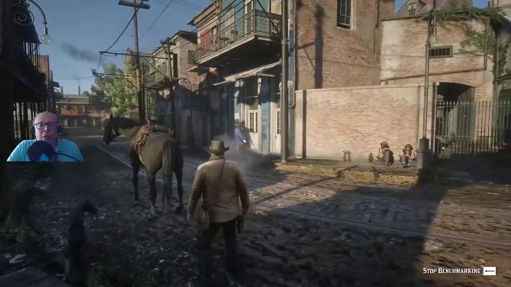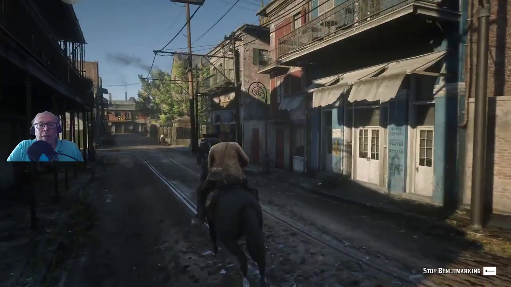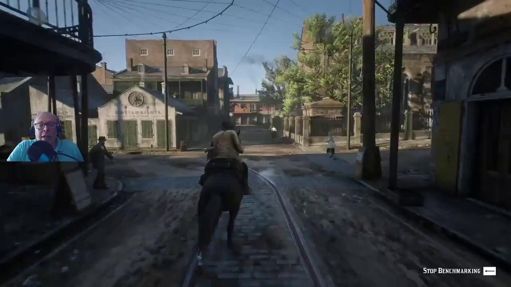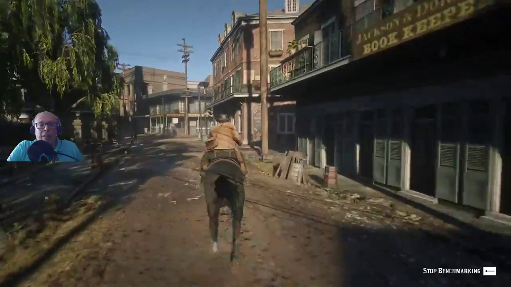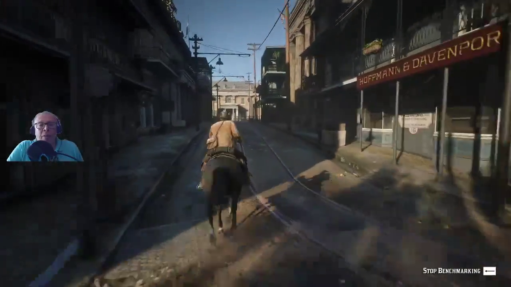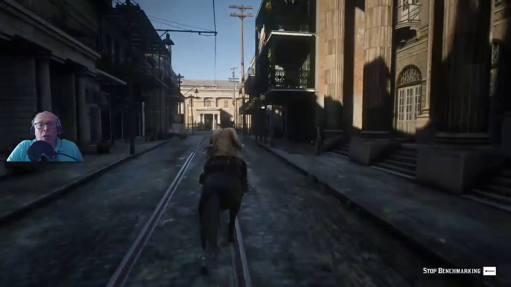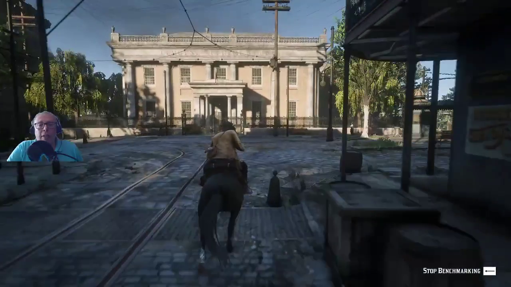So I've had him do slow runs. I've had him knock over people as you go across here. You can still see the wire shadows on his back as he rides through town here.